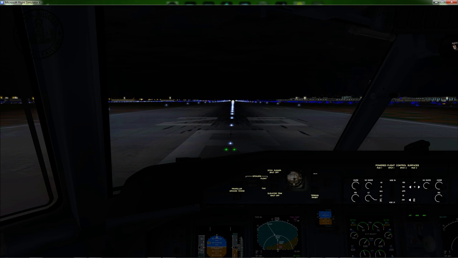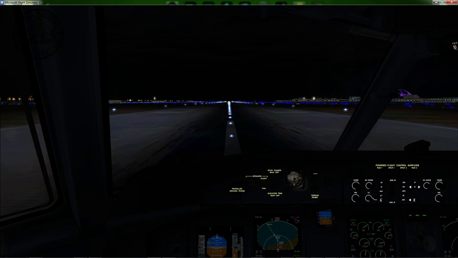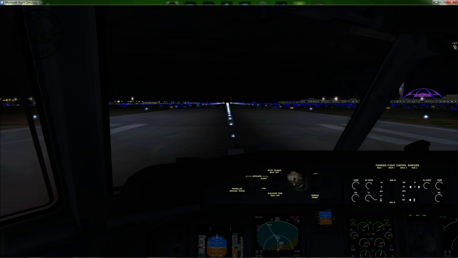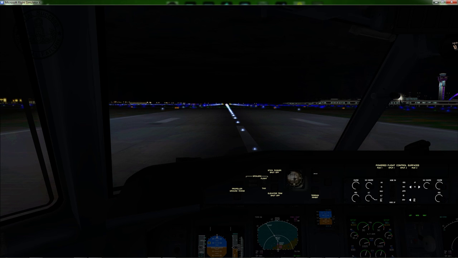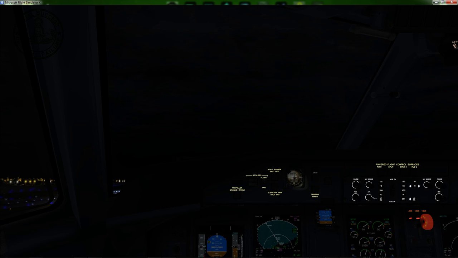She's going to pull to the left more and more as we zip on down here. Coming up on our rotate speed. There it is, rotate. Looking good. Positive rate of climb, gear up. Little aileron trim in there. We're at our climb speed. There he goes, right over the top of us. Flaps can come up.